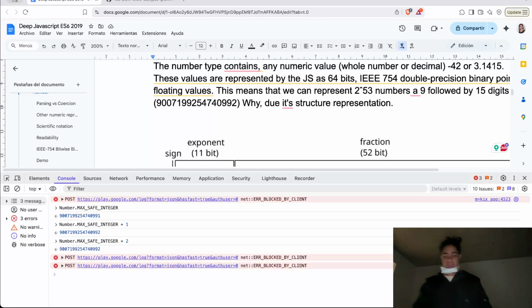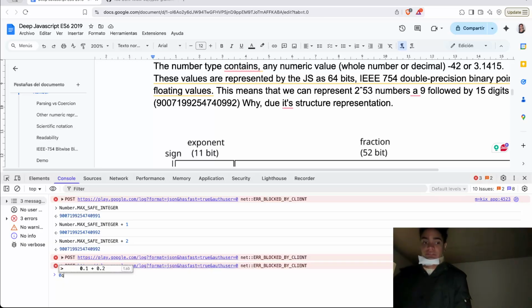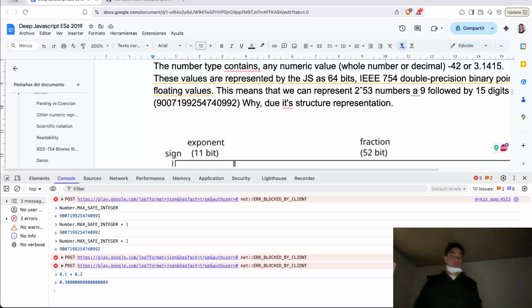So this is where interview questions like 0.1 plus 0.2 come in, because we cannot accurately represent 0.1 plus 0.2 at first. So we need to round that behind the scenes.